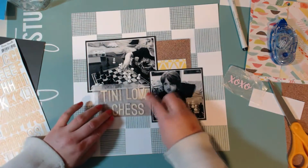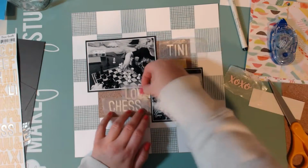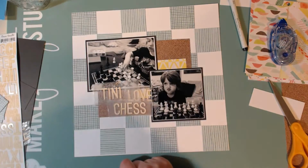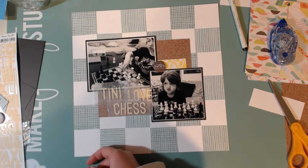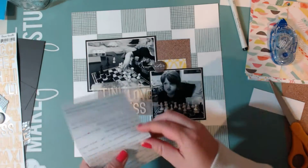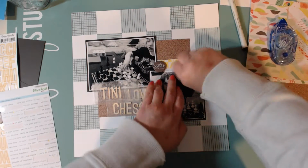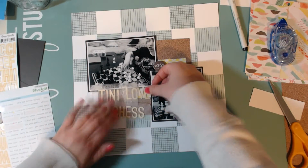Okay, so I glue that down and I bring in the title again, and I'm just going to sit here and fuss with the title for a while. Tinny Loves Chess. And then there were these cute little Project Life flare badges, and that one says notes on it or something like that. I don't have the layout in front of me because I am moving, and so it is packed. So I'm sorry I can't reference the layout.